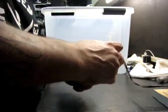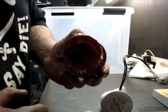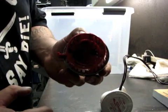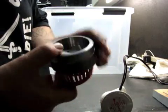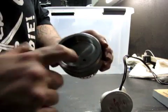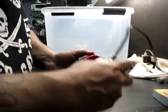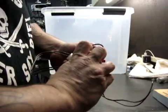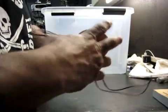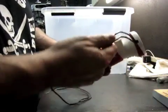Alright, so we got that little part done. Just to show you, you can see down in there the two M5 by 0.8 metric screws that I did. They go all the way through. Like I said, this was just a cap. It's got some heft to it. I got the base mounted to it. This thing pops on like so. Bear with me. There we go. So that just sticks in there.